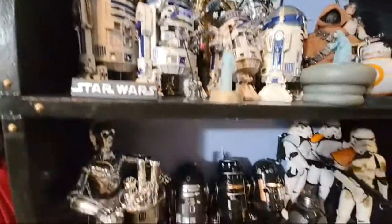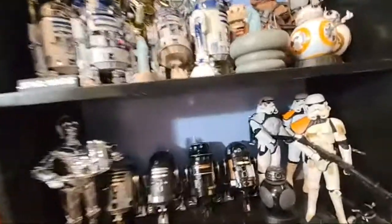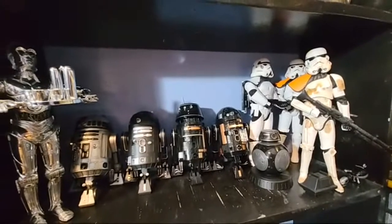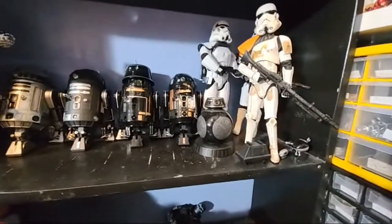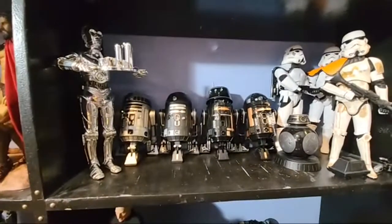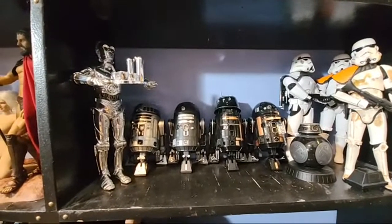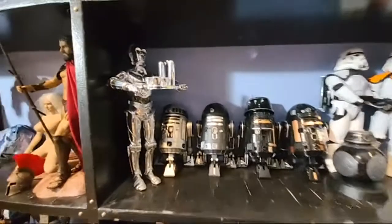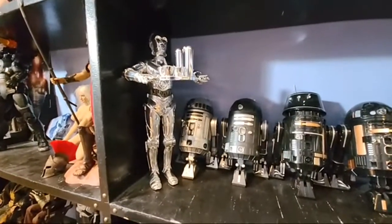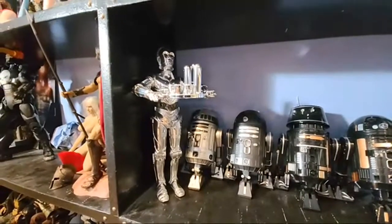The rest of the Star Wars shelf down here. Metacon Stormtrooper, some El Cheapo Stormtroopers, the BB-9, Mouse Droid, whatever that droid is that came with the Stormtroopers. I'm sorry, I don't remember what these Imperial droids are called. C2B5, R2J, something RJ, whatever. And then we have the supposed Ralph McQuarrie prototype when it's not. It's just an R2-D2 that they washed in gray. That's cool. Gotta dig it.